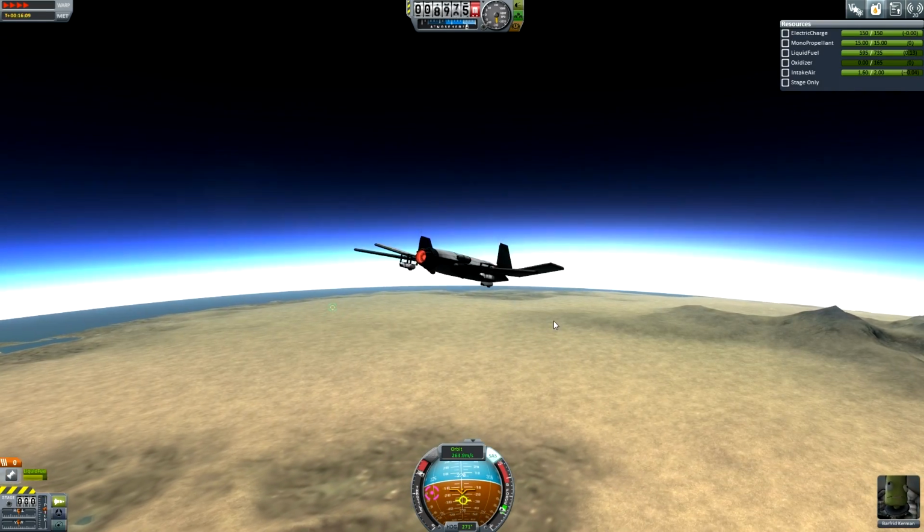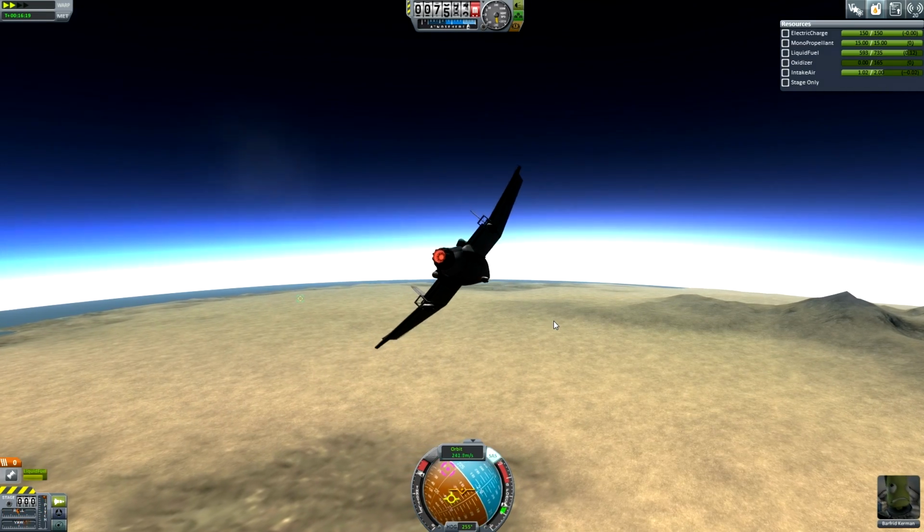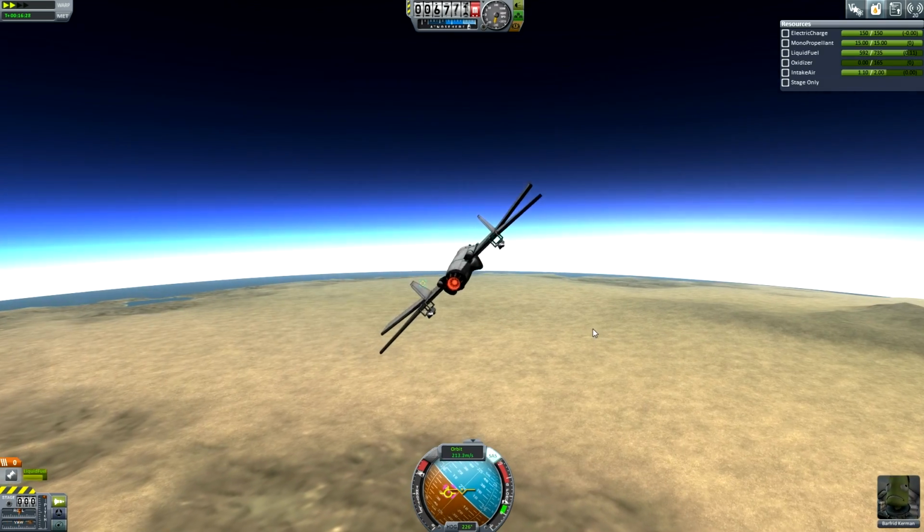So we're about 50 kilometers out. Let's do a turn at 2 times speed. Hopefully we won't die. And we're just gonna pull in. Not really pull in. We're a plane.